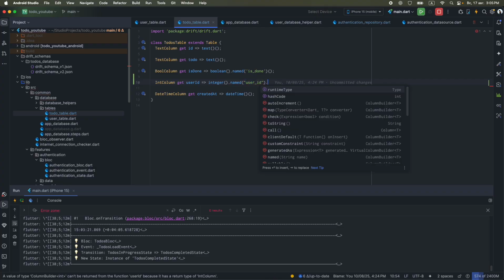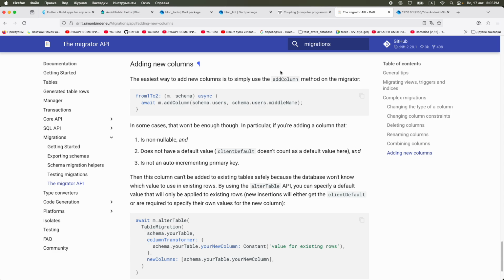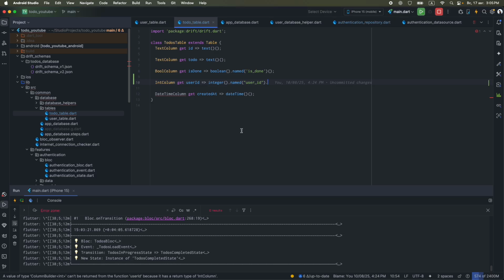Is it nullable? It's not nullable, I guess. Do we have any data there? Yeah, we have data. So it's nullable, I guess, to not make any mistakes, to not make any exceptions. So we use our user ID, nullable, integer, and that's all.